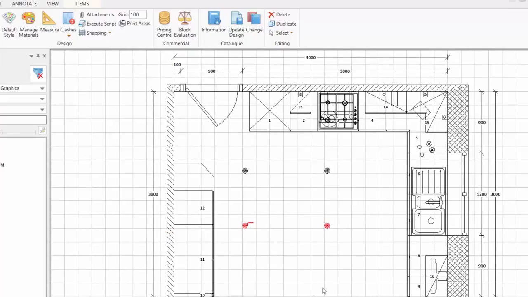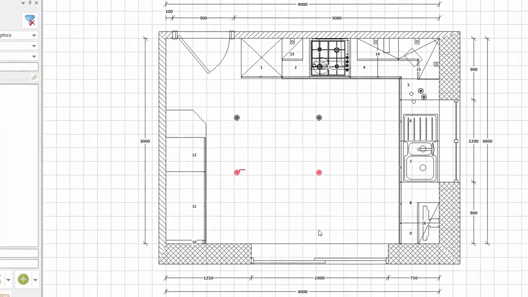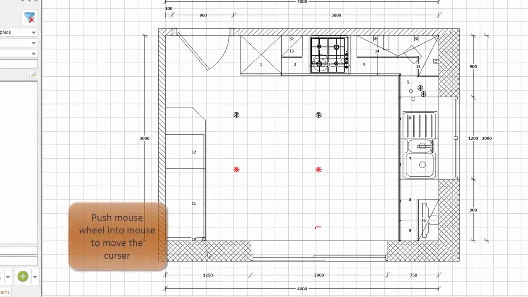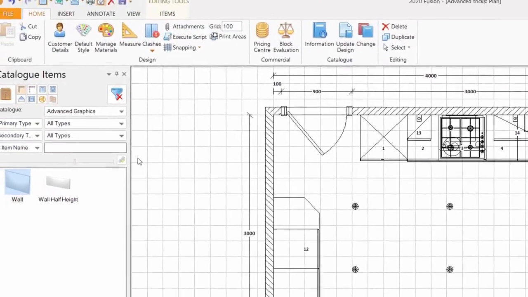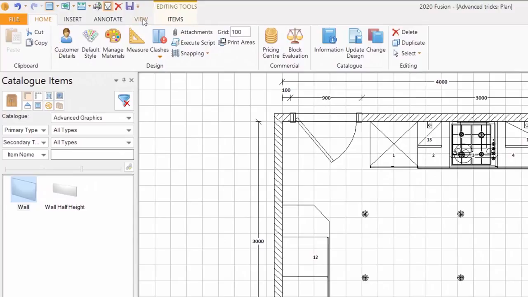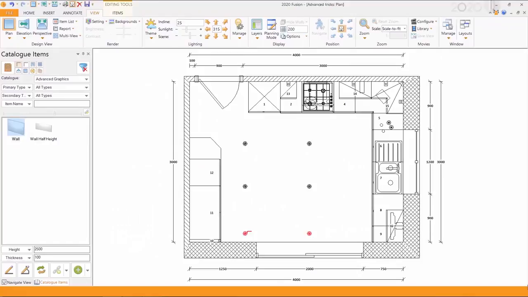So anywhere and everywhere. I can reckon now 1, 2, 3, fourth grid. So 1, 2, 3 and fourth. Put my cursor, that's holding down the mouse button in the middle of your mouse, and it will then move your cursor. Control D again, and there are a pair exactly where I would want them to be. Once I've finished using the grid in any shape and form, I can go back to View, I can then turn it off, and there we have perfectly aligned ceiling lights, for instance.